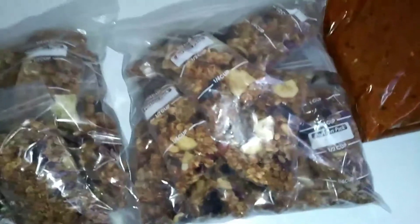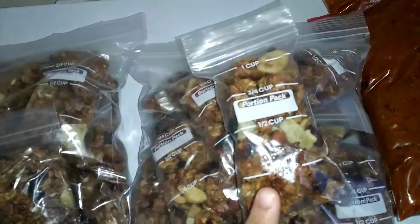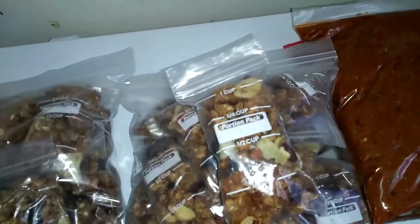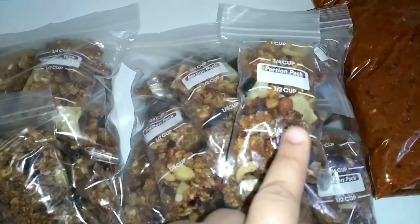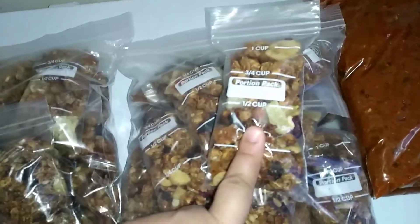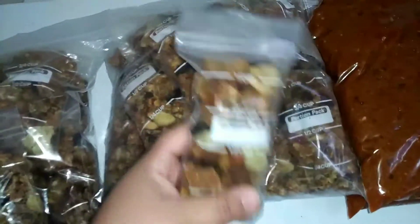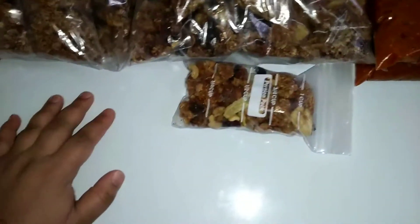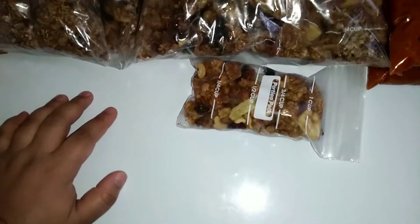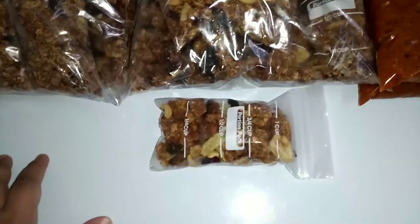So this is the portion — these cute little snack bags. I got these from Dollar Tree. The bags like this I got from Dollar Tree; the bags with the red I got from Save-A-Lot. So when they get this, they will be getting either some yogurt or some almond milk — or any type of plant-based milk, whatever I have in at the time. I mainly buy almond milk; that's everybody's favorite. They'll have this and then they get a smoothie or a smoothie bowl in the morning when they first get up, so they can have that with this granola. That's their breakfast, or maybe a muffin.